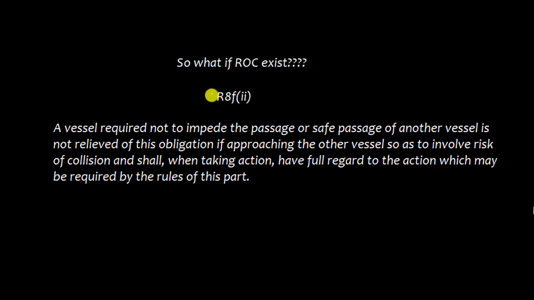Then we have Rule 8F2. So what if there is a risk of collision? Well, a vessel required not to impede the passage or safe passage of another vessel is not relieved of this obligation if approaching the other vessel so as to involve a risk of collision. So the first case is before the risk of collision, you are not supposed to impede. However, if you have impeded and there is a risk of collision, you are still obliged to follow the rules of this part. That means you are still obliged to follow steering and sailing rules.